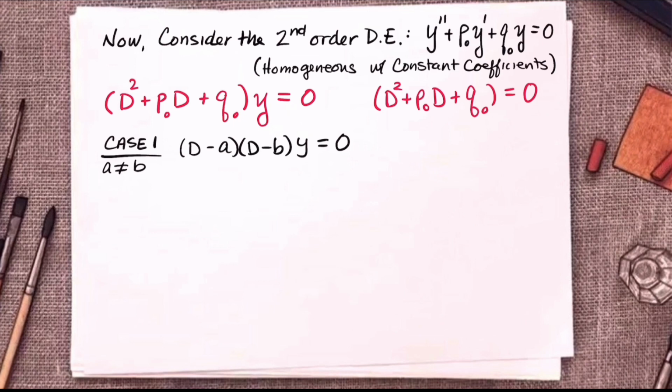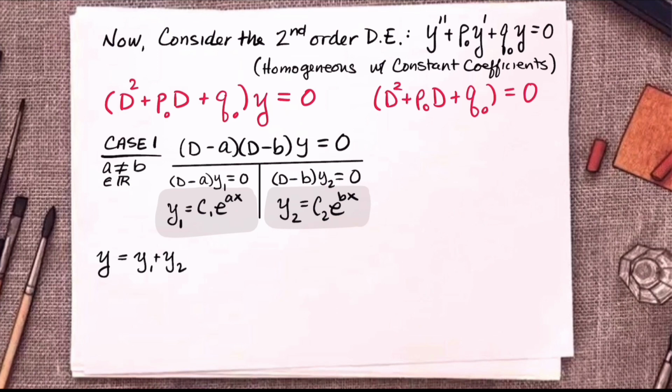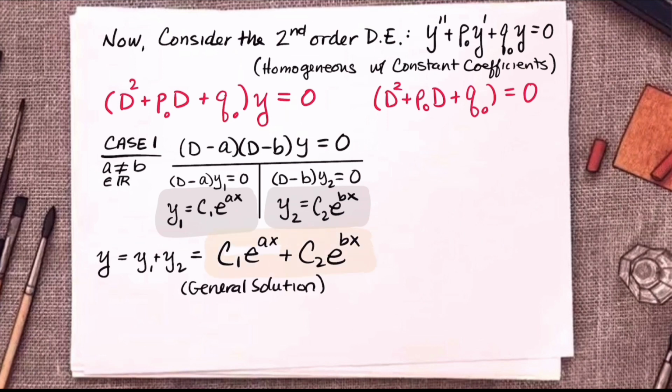And just as we saw before, we're going to make a change of variables. But first we're going to see, just like a quadratic equation, you would solve by setting each factor equal to 0. So we consider that this would have two different solutions of the form a constant times e to the power a x for the first one and e to the power b x for the second one. And the general solution would be given by the superposition principle or linearity principle by adding those two particular solutions together, giving us a general solution.